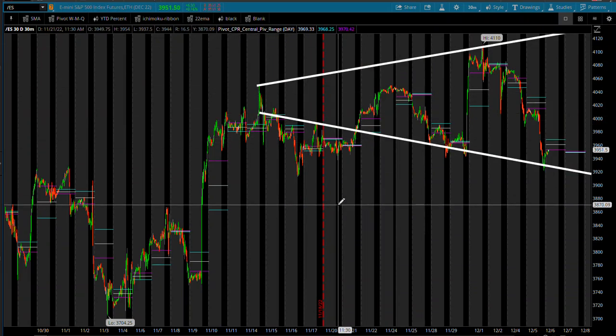Friday, we get PPI again. So we're 3 days out from the PPI numbers. Basically, we're putting in a big megaphone formation and bounced off critical support today. So this could be a viable dip, so be very mindful here. You don't really want to press your shorts. This could very well be a viable dip, so be very careful on that. That pretty much sums up what I'm looking at here.